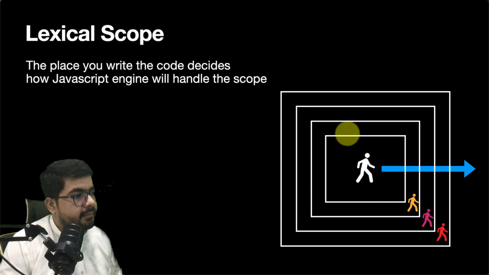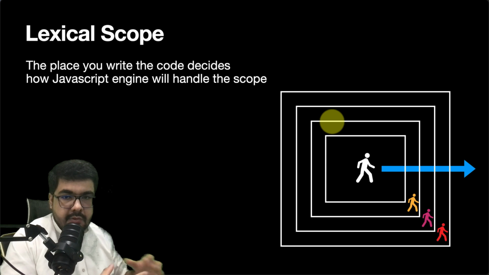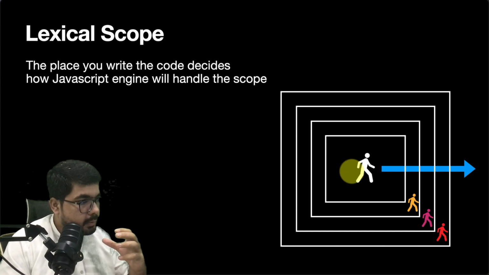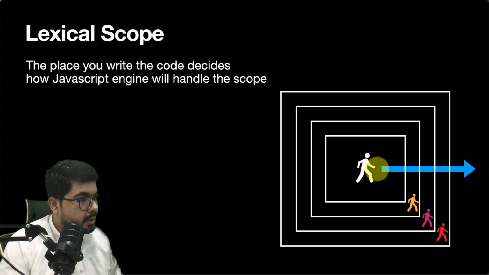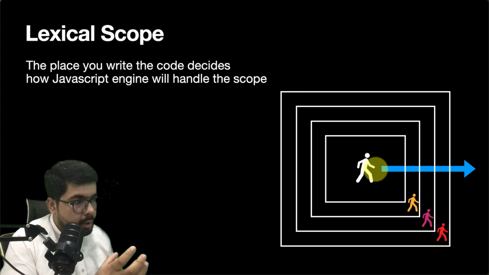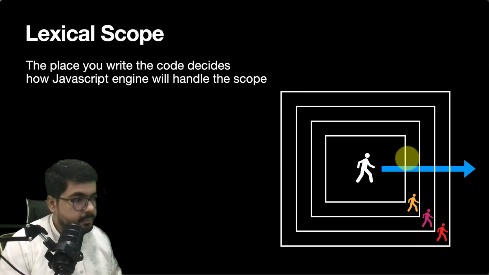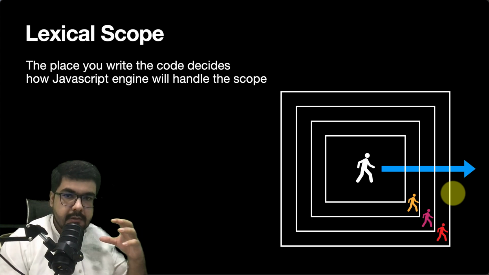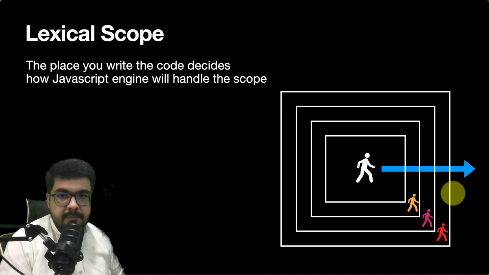So let's say you have a box, inside that you have another box, right? And inside that you have two other boxes as well, right? And this is the person right over here, and the main motive of this person is to get out of all these boxes, right? So that's the concept over here, okay? And let's say you want to break this box, he will go outside, and he wants to break this box, he will go outside, and finally at the end he will break all the boxes and get outside of these boxes, right?